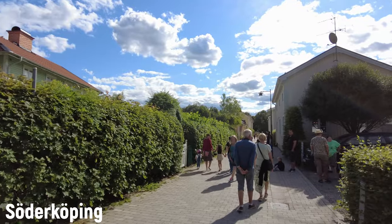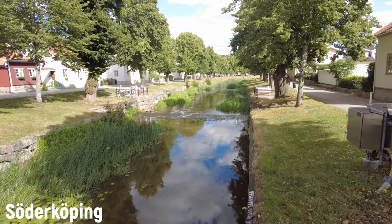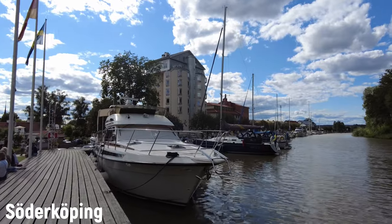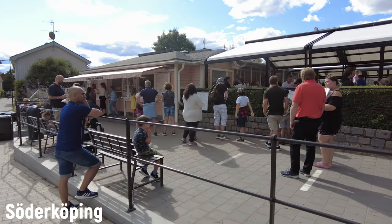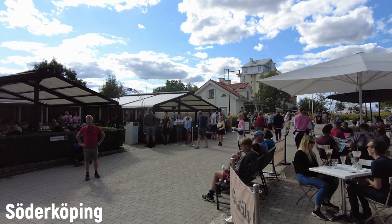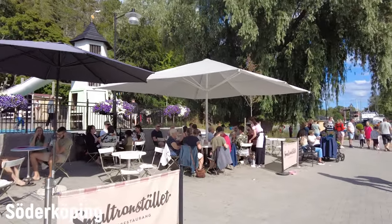Söderköping was a very important town in the 12th and 1300s AD — it was a central trading point and a religious center as well. However, it was occupied by Danish troops in 1517 and then completely destroyed in 1567. It got a little bit of a boost with the building of Söderköping Brunn, a place that's now a conference center, and with the building of Göta Canal that runs through this town. But the one thing Söderköping is most famous for these days is the ice cream restaurant Smultronstället — literally 'the wild strawberry place,' but it's a Swedish idiom meaning more like a hidden favorite place or a secret hideaway. As you can see it's not very secret and not very hidden.